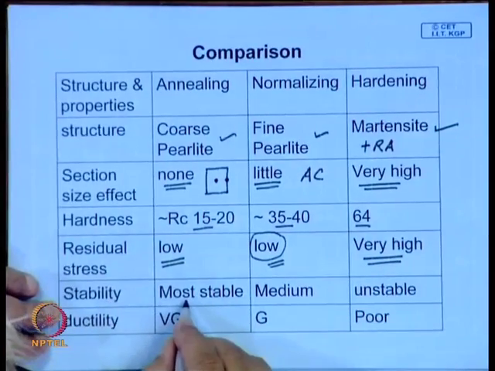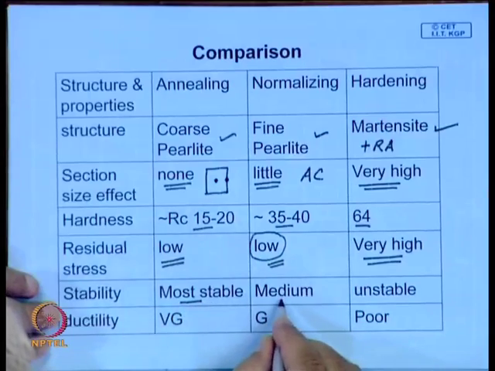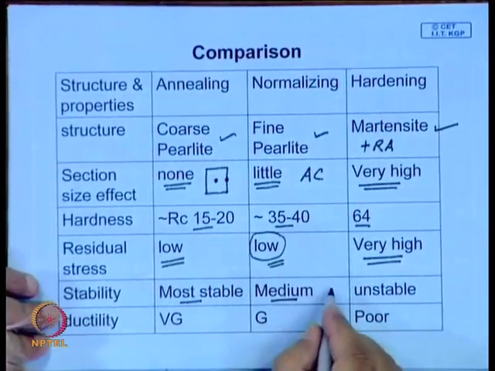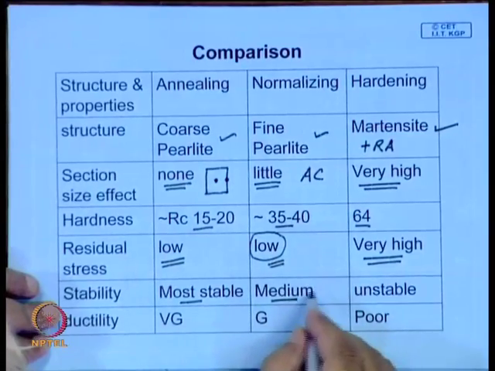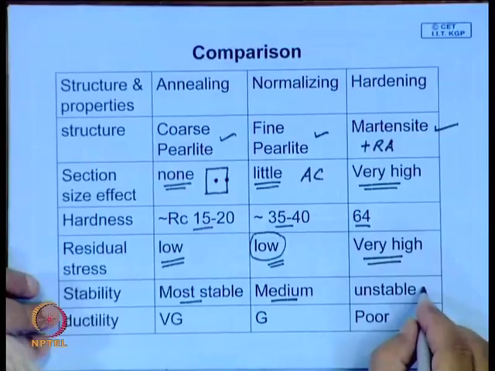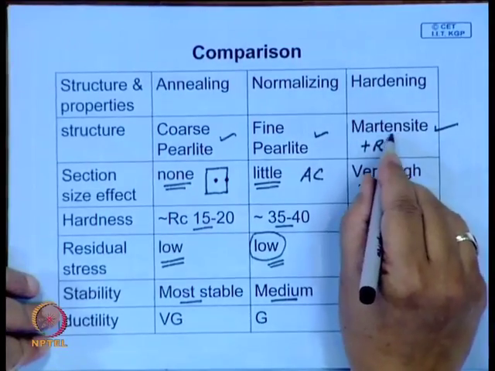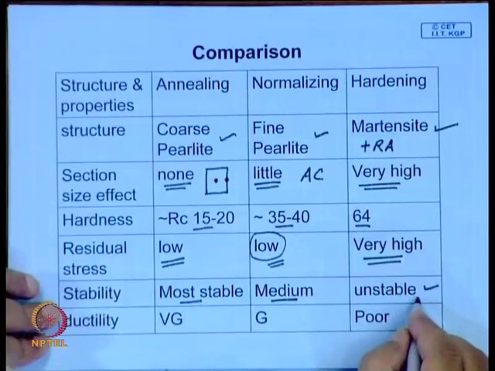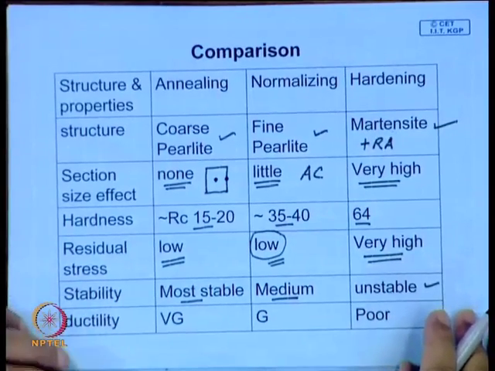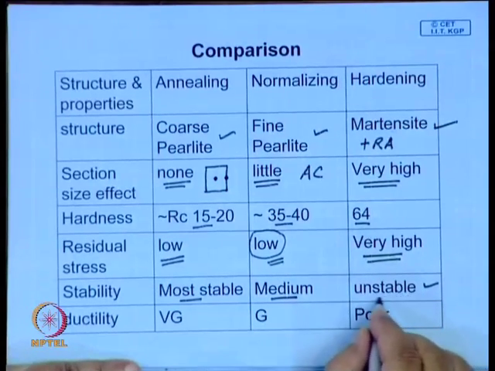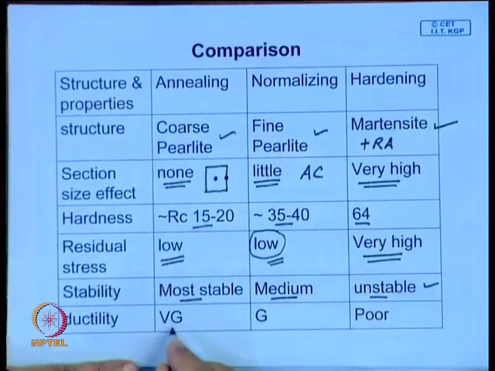About stability, the annealed structure is more stable. This will also be a stable structure, but since it is lamellar, it may not be as stable as this, and this certainly the structure is unstable. You also have untransformed retained austenite. So, therefore, this structure is unstable and it can transform even at room temperature or long holding, or subsequently if the temperature goes up a little, there will be structural change here.